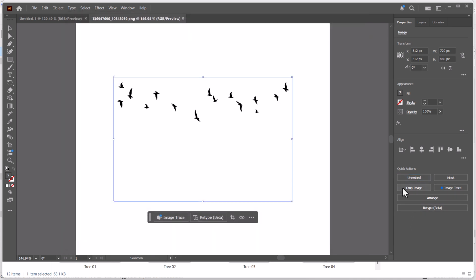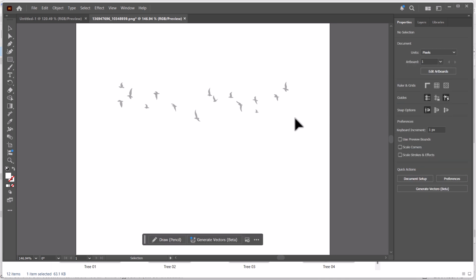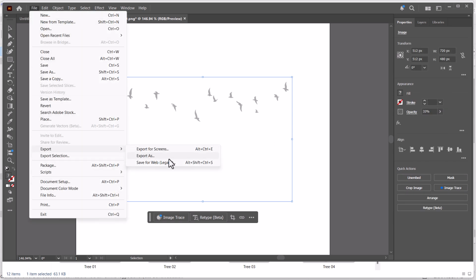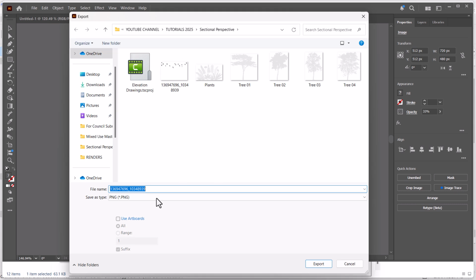I might just reduce the opacity to 58 or 30, something like this. Let's go File, Export As, then make sure it's PNG.